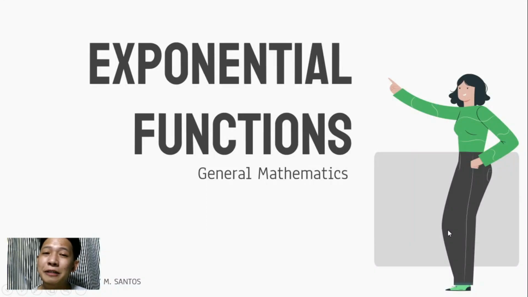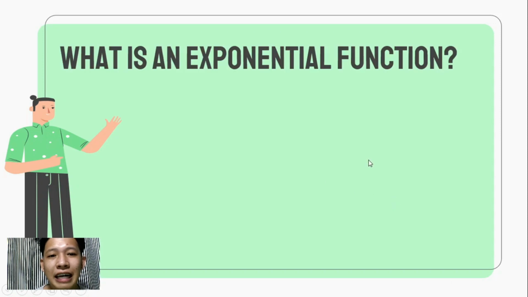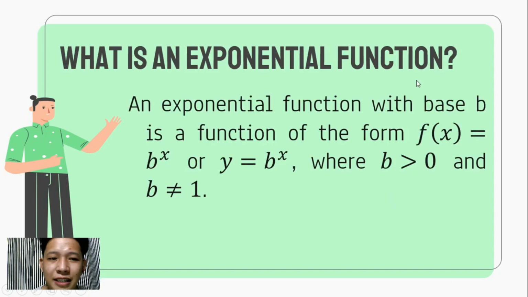Day, everyone. So for today's video, we're going to discuss something about exponential functions. But before we discuss that, let us define first what an exponential function is. So an exponential function with a base b is a function of the form f of x equals b raised to x, or y equals b raised to x, where b is greater than 0 and b should not be equal to 1.